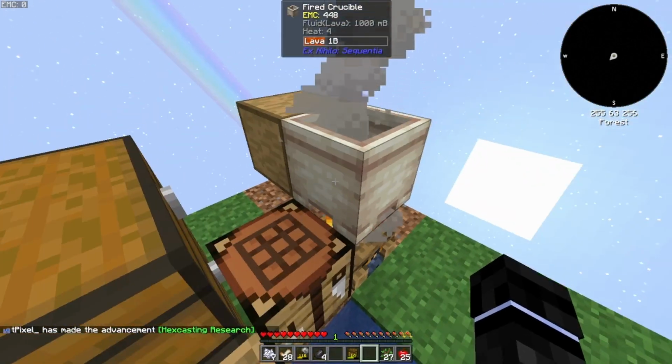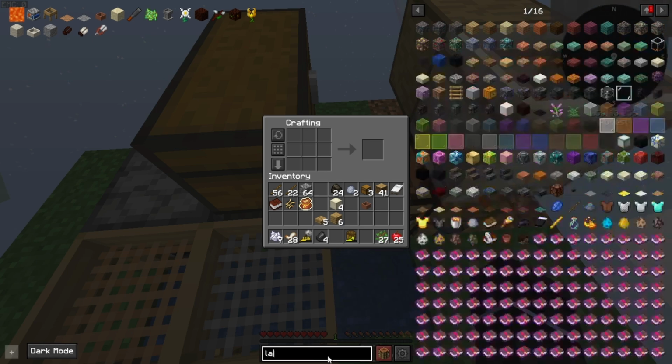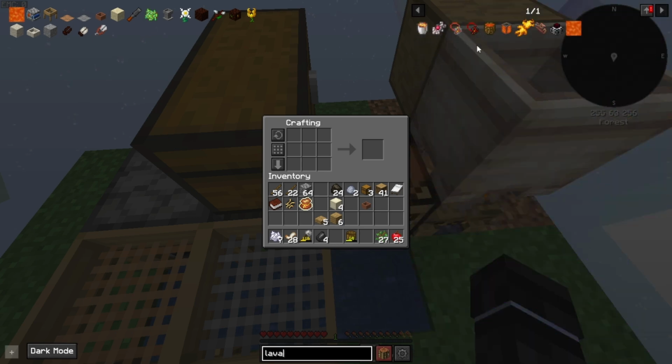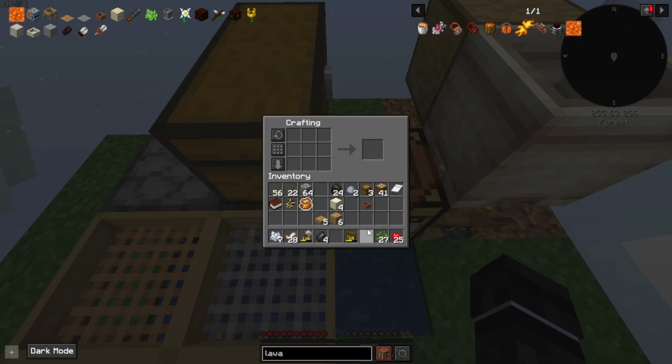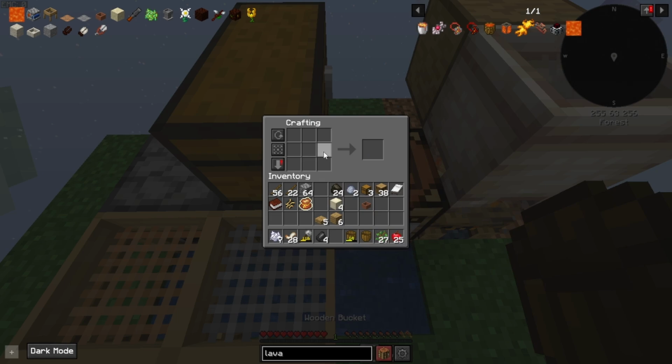But you know what? Is there, wow. There is a wooden lava bucket. It's just a one-time use. Okay, so we're going to make a cobblestone generator going. Actually, I only need one of these. Oh, and I need a glass.